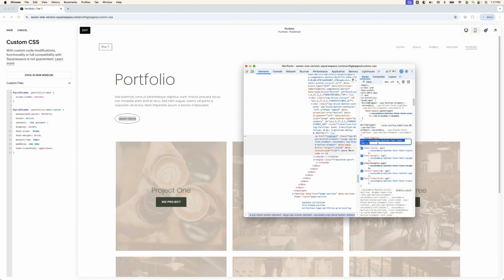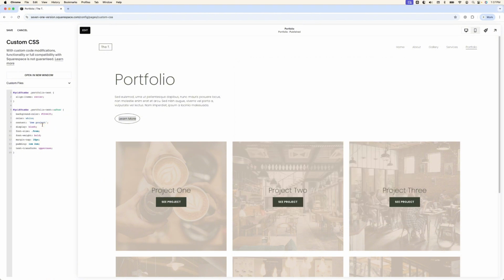So here, if I were to use the same font family that the secondary button has, I'm just going to copy the whole variable, including the little var prefix here at the front, and I'm going to add my font family here. Font family, and I'm just going to reuse that variable. Now, there's not much of a difference at the moment because the same font family was inherited before.